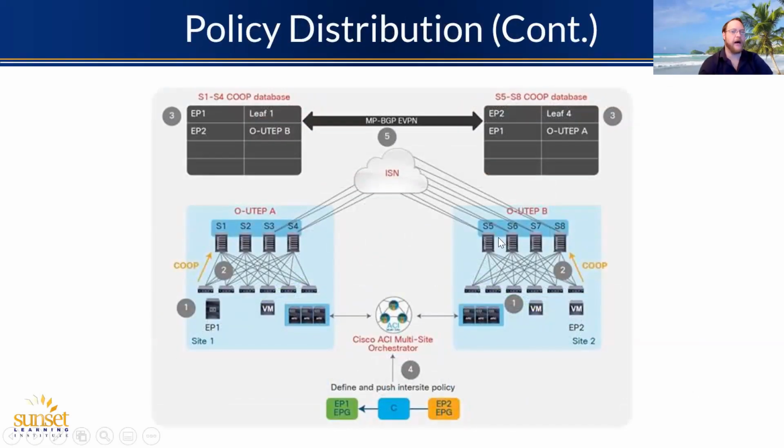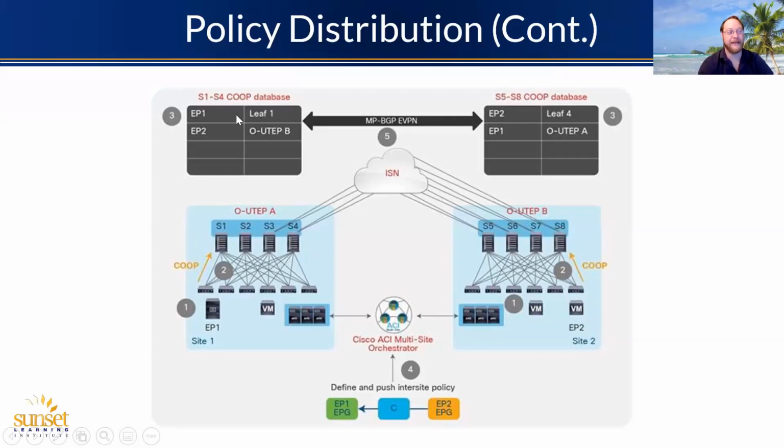Now, I did want you to see that whenever we update information here, or whenever we add a device, that leaf will send a COOP message, a cooperative Oracle protocol message, up to the spines. What's really neat is that before, that information would just stay in its local site, but we're in multi-site now. So what's very important for us at this point is to be able to update that information over to the other side. And yes, guess what? That's done with COOP. It's a COOP message encapsulated in the VXLAN header and sent across that interpod network, okay?